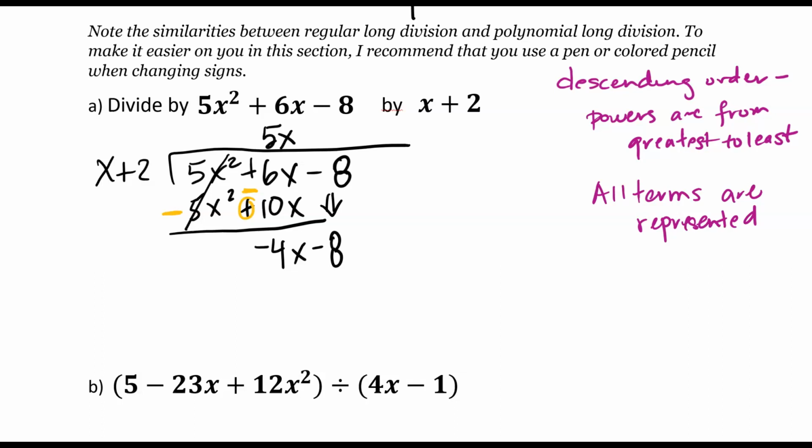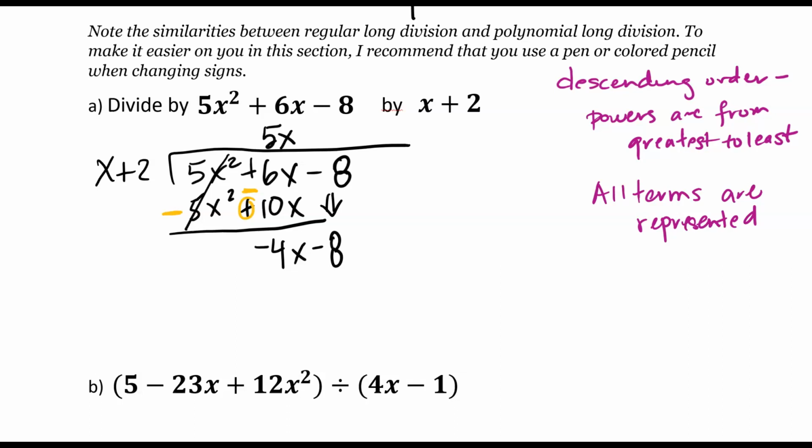We always start over. Unless this variable is lower than this variable over here. Okay, so we always continue. And also notice your answer is going to go in descending order. If we have 5x in our quotient, then we know there should be a constant next. Okay, so x times what is negative 4x.